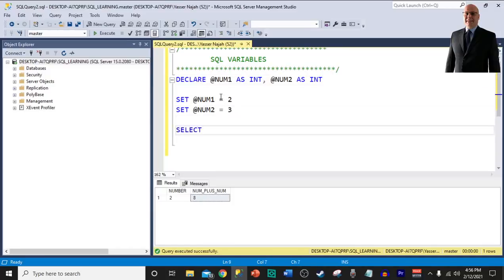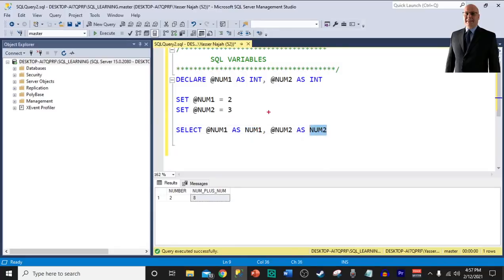Okay, now let's call our variables here. I'm going to call my add num1, and I will call my add num2 as well. Now if I run this, I should get two columns, first column num1 and the second column num2.